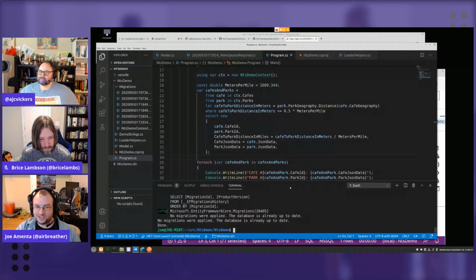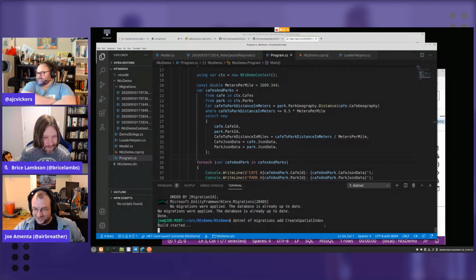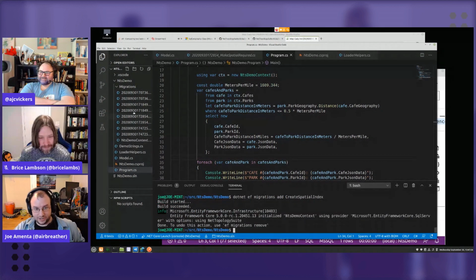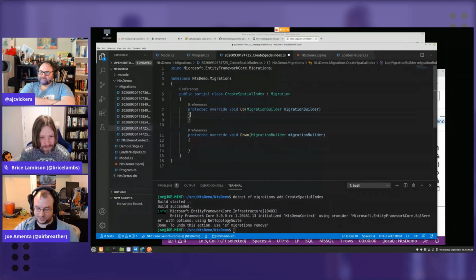So how do we make an index? I don't know of any EF Core specific ways of doing a spatial index. I think I just need to do raw SQL. You could do raw SQL inside a migration, but we don't currently have any model building API to say add a spatial index. I think Postgres actually does, because they're basically normal indexes, whereas on SQL Server they're not normal indexes. So for the least common denominator, people using SQL Server, I'm just going to make an empty migration here.